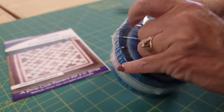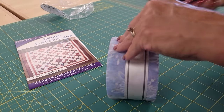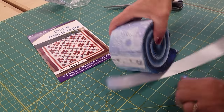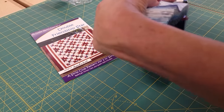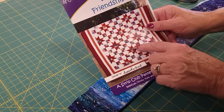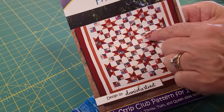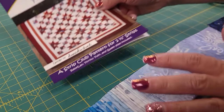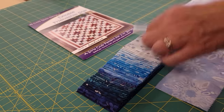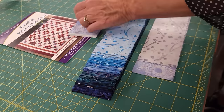I'm going to go ahead and pick out the 18 strips that I'm going to use for the patchwork. Lots of times I can't use all of the light prints if they're exactly the same color as the background. But for this quilt, some of these light prints will end up in the patchwork in the middle of the star here. And then over here, we can use mediums and darks. And once we get the patchwork made, then we can pick which parts go where. So it's perfectly fine to get a nice variety of lights, mediums, and darks here.